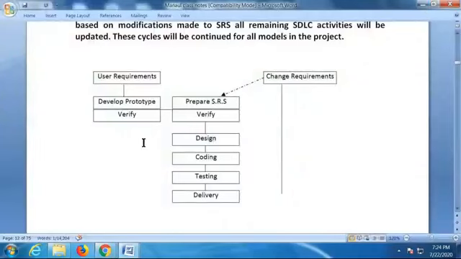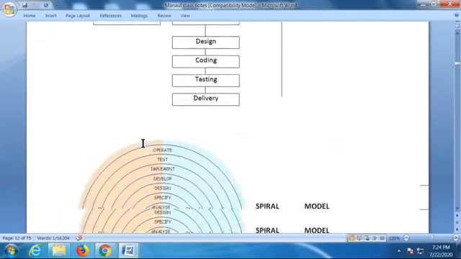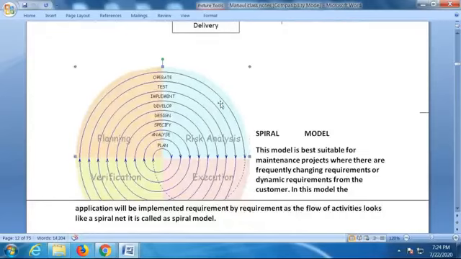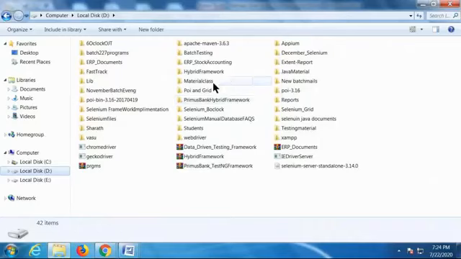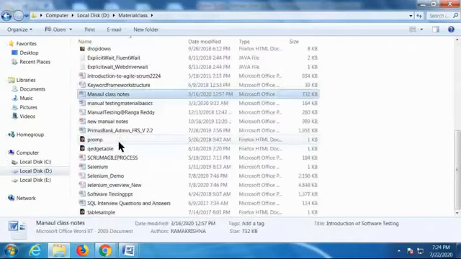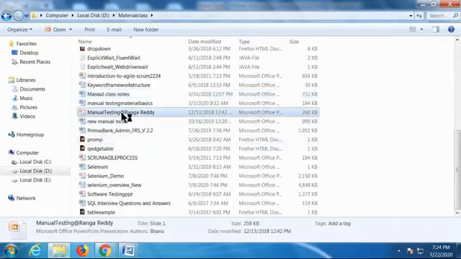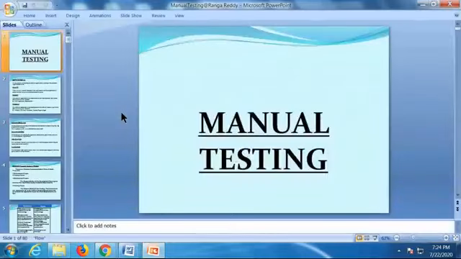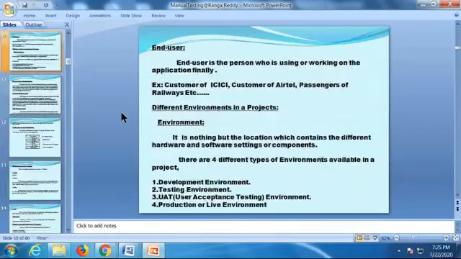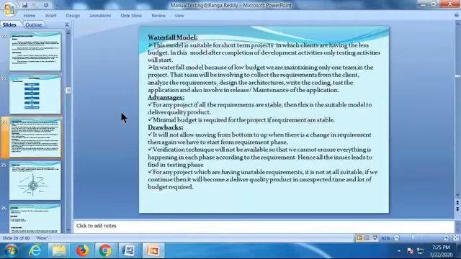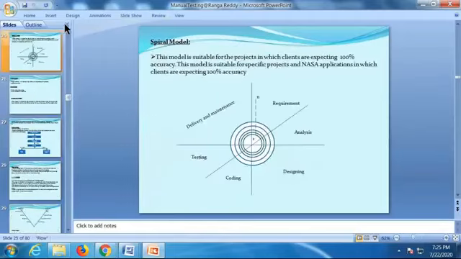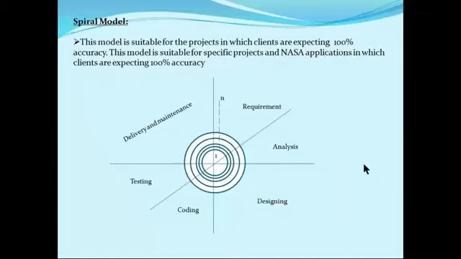Okay. And the last model we have is the spiral model. Why do we call it the spiral model?